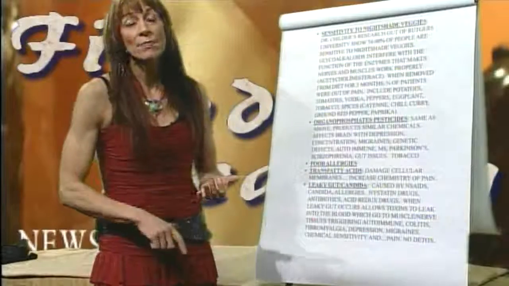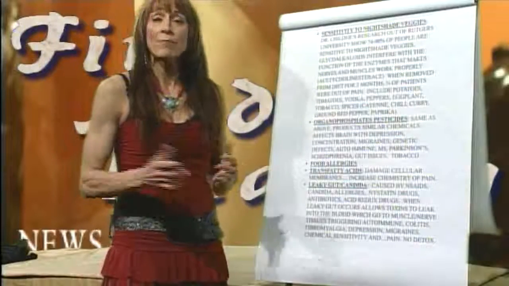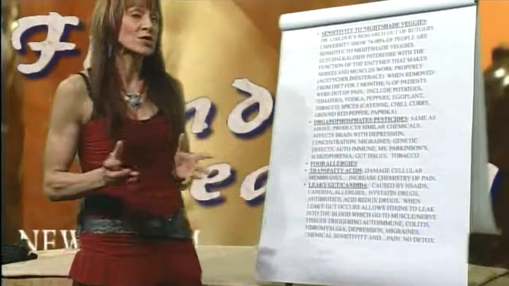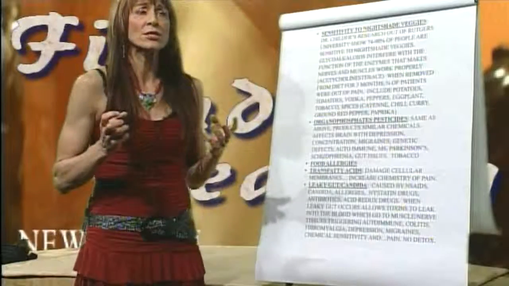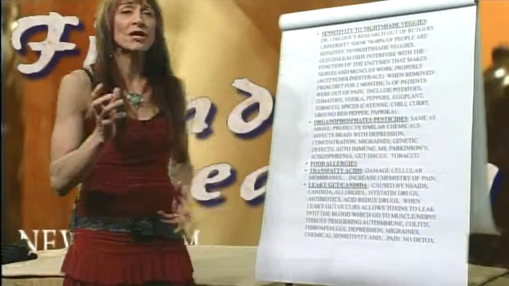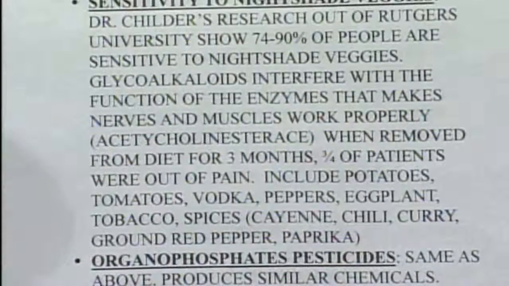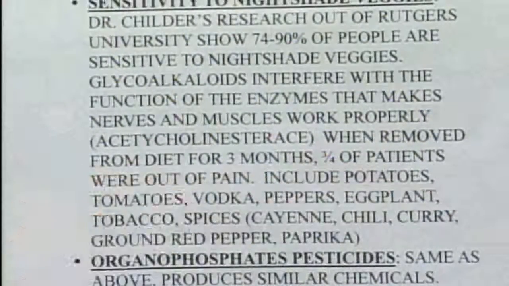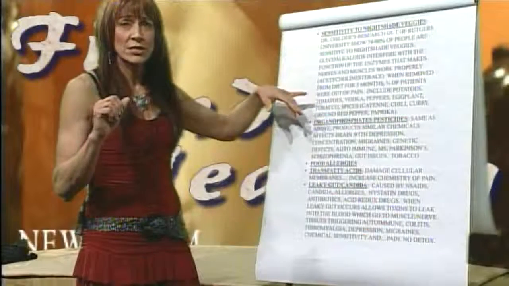And that includes potatoes, tomatoes, tomatillos, peppers, certain spices like chili, curry, paprika. Those are all nightshade vegetables. And what they discovered, and this is paramount, if you have chronic pain, particularly anything having to do with autoimmune pain, fibromyalgia, arthritis, get rid of nightshade vegetables. And according to their data, when they got the nightshade vegetables out of their diet, 3/4 of the patients no longer had any chronic pain. 3/4 of them. So, getting rid of these, paramount.